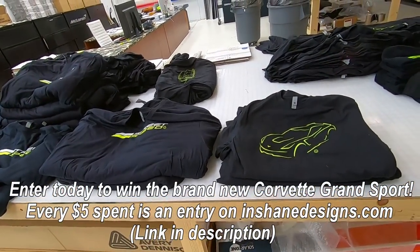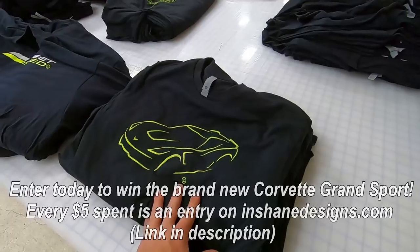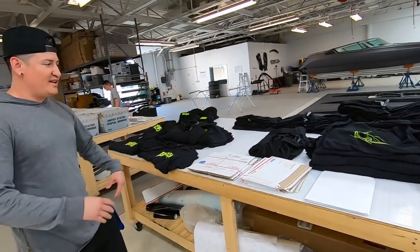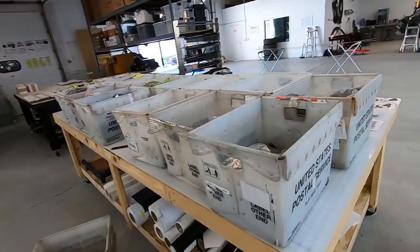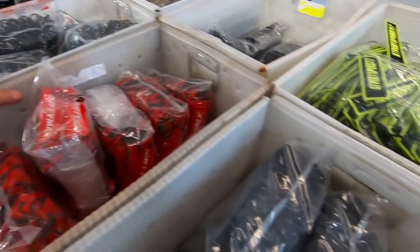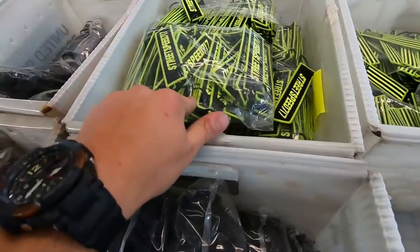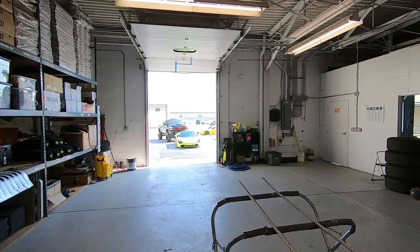We've got two different versions of the Corvette outline — some sizes are out but we're getting things back in stock. We still have a lot in stock as well. The Street Speed GS logo and the Grand Sport key tags — I know some people have been asking about those, we're getting them shipped out. Every other key tag we do have in stock — gray flag with green line, gray flag with red line, red white and blue, Dirty Max, Dirty Max camo, Street Speed 717, OD green, gray with blue line, neon flag, SS 717, student driver. The truck turned out great!